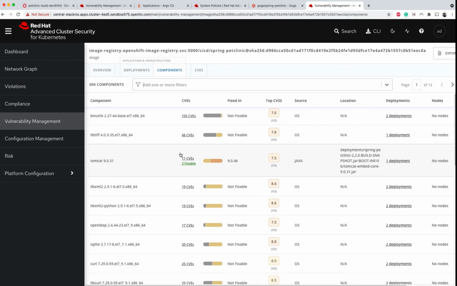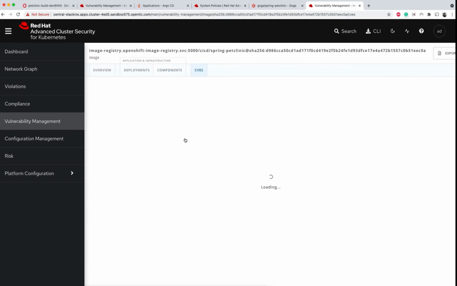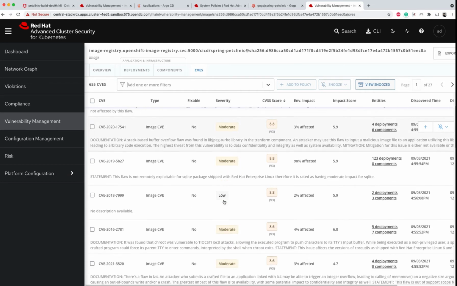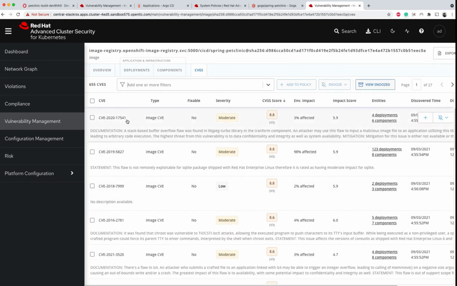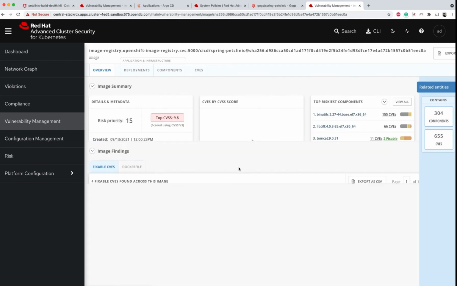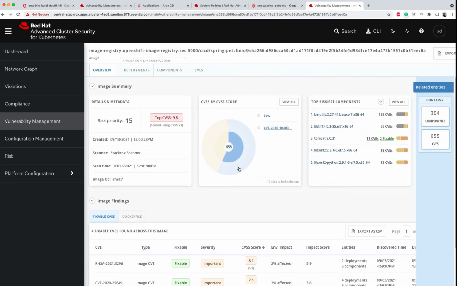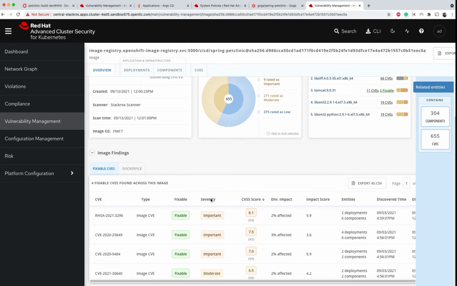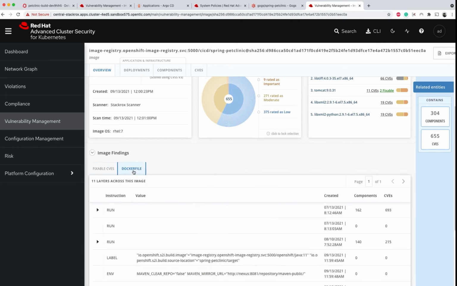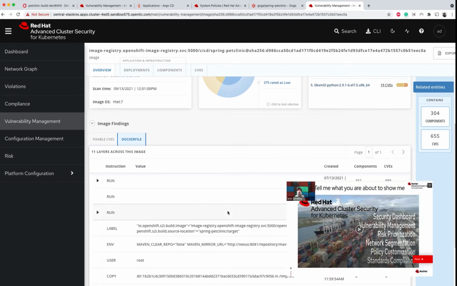It lists relevant information such as the number of CVEs that can be fixed, upgrade of the component, top CVSS score, etc. And third is the CVEs tab. This is an overall view of the vulnerabilities in the image. Let's scroll down to the image findings section at the bottom. In the Dockerfile tab, this details the component, CVEs, and exactly which steps to update.